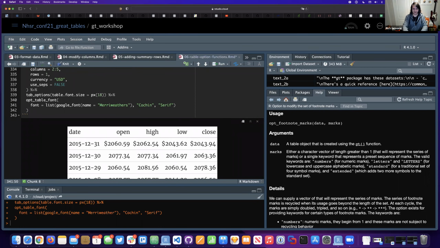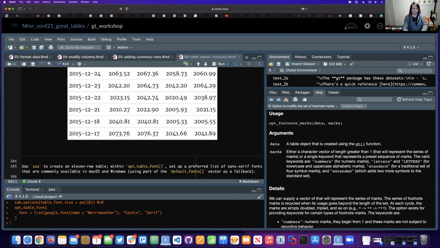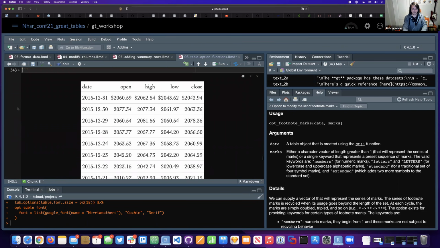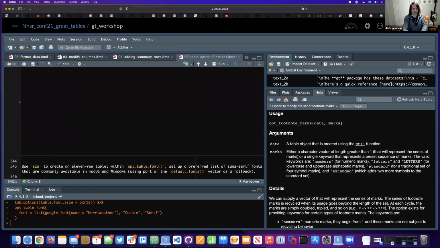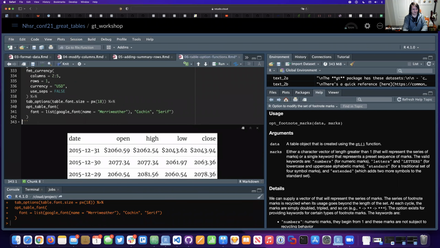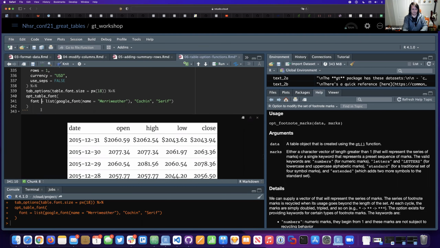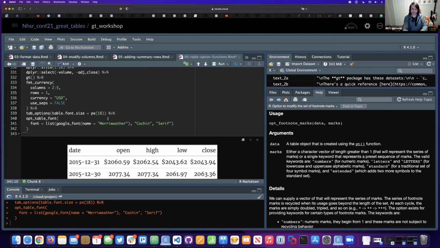If you misspell it, for instance, it won't choke on you, but it'll choose the next font, which is Cochin right here. So that's how that works. So you can set inside your font a list of fonts, which is quite nice. Again, you may misspell this or you don't have internet and you still want a table to show with some sort of font. You can choose another one.